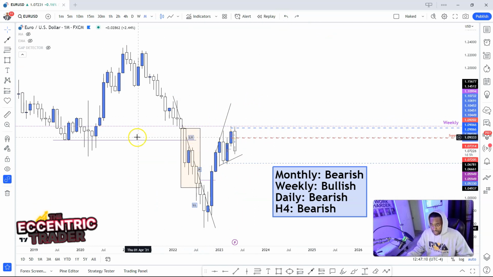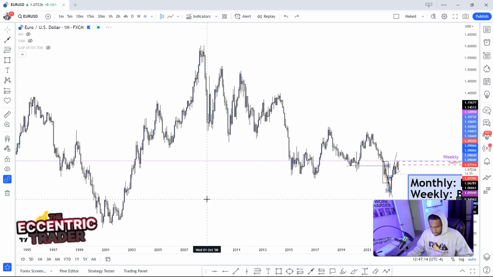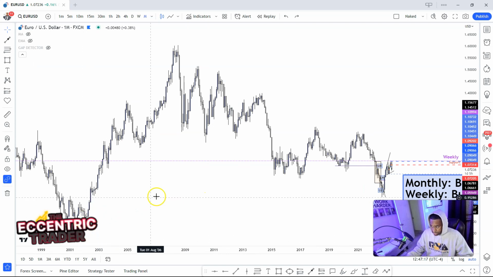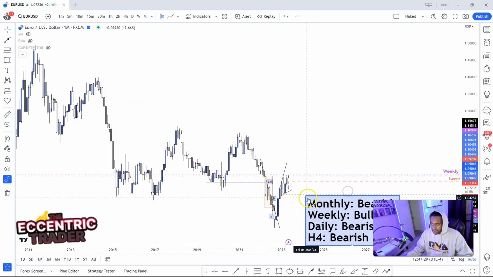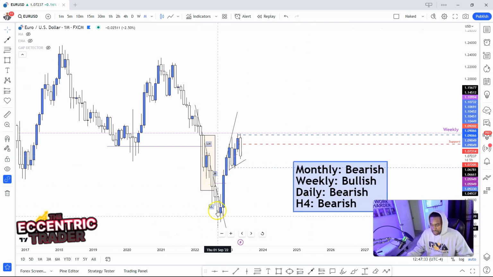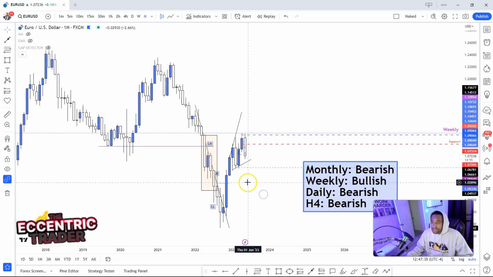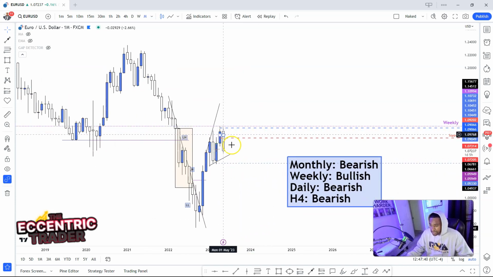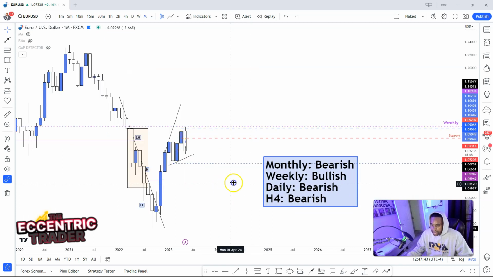All right, so price broke support right here, came down to test the level of support all the way from 2002. So 2002 is the last time price hit this level right here on the monthly time frame, right? Okay, so then price bounced off this level of support, came back up, and now it looks like it's trying to test some newfound resistance, but we just kind of gotta wait.